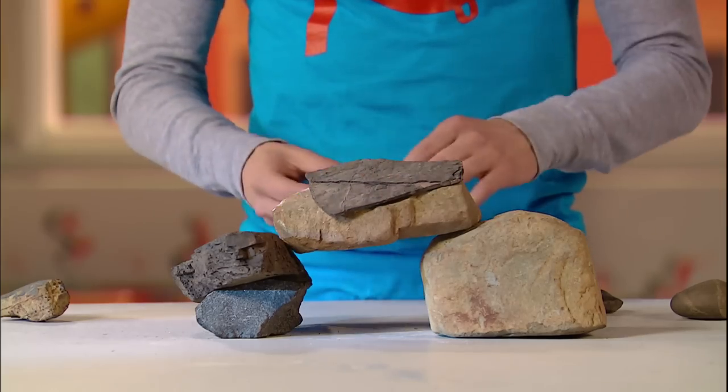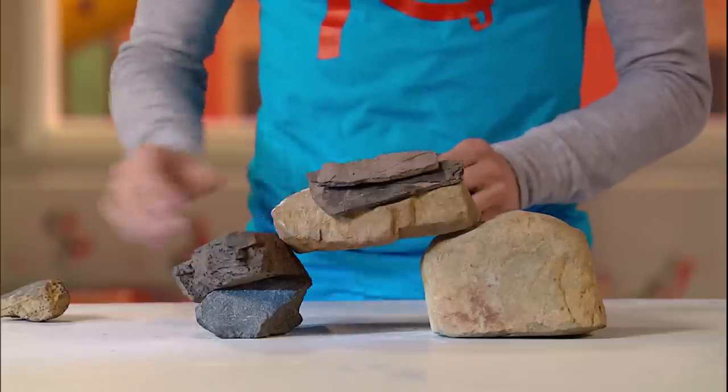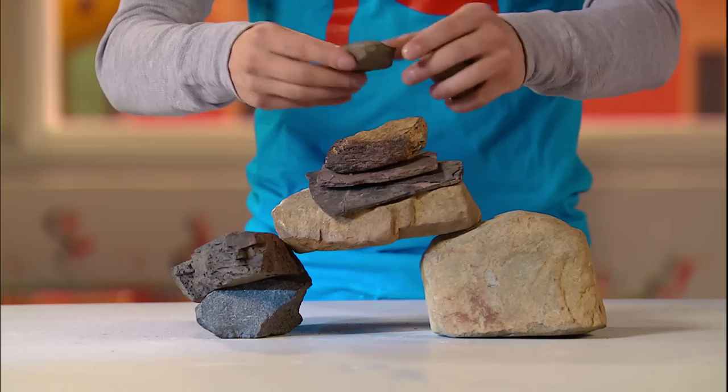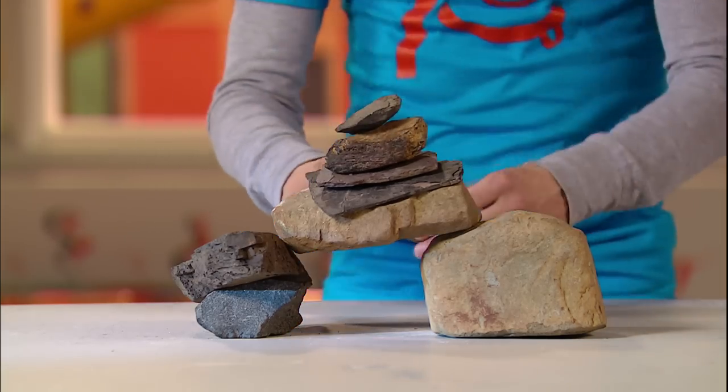Now this might sound funny, but you're actually doing something very artistic. Look at the shapes of the rocks and how they mix and match with each other. And it's also scientific, because it's all about gravity and figuring out how to balance them.